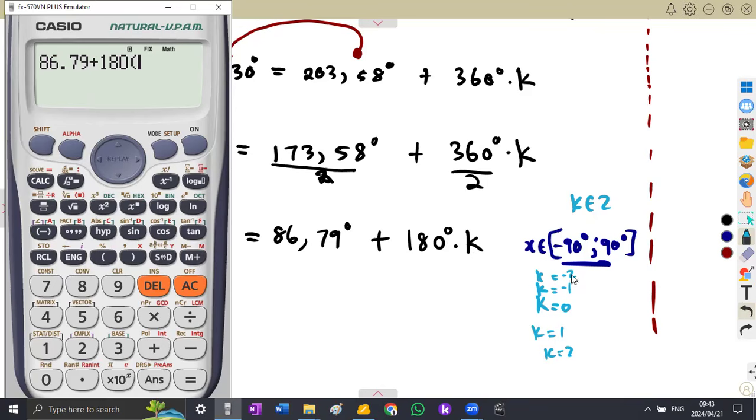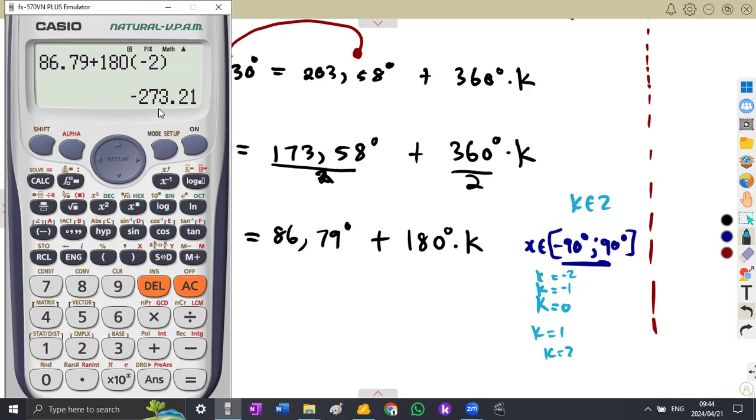Someone can tell that -2 cannot work, -1 cannot work, 0 is the right one. You can see that. So if you are not used to it, don't try bigger values. Just try from -2. Just put -2 here. This is k here. What is the answer? The answer is giving us -273.21.